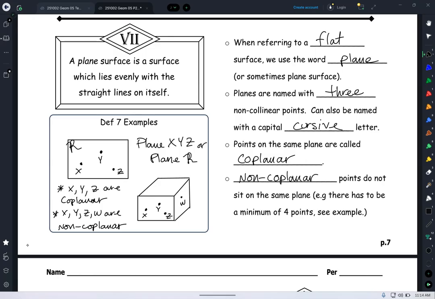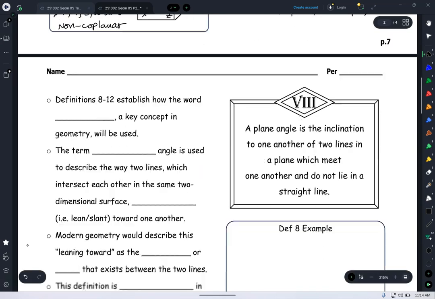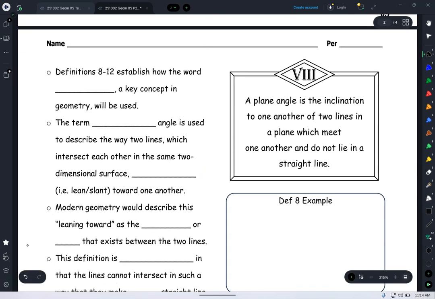3 dimensions, and it continues to grow. See, now we went from no dimensions to 1 dimension to 2 dimensions, and now we're into 3-dimensional geometry, or what we called solids originally, the Platonic solids. Remember, I showed you those. Okay, so this is the idea of surfaces, but this is not really the focus of what we need to do today. This is just the next thing that Euclid lays out in his definitions. So let's get into the meat of what we have to do today, which are definitions 8 through 12.